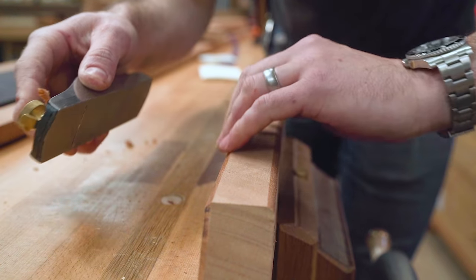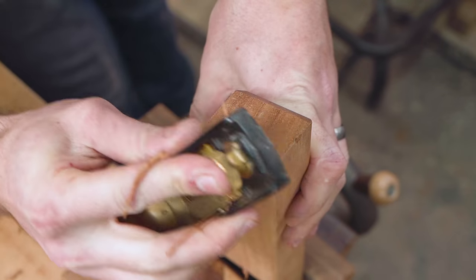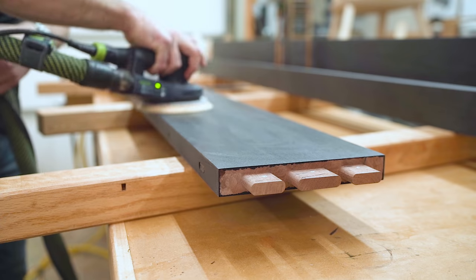Finishing everything with a 1 pound cut of platina shellac that I mix in the shop. Start with a base coat and then finish it off by spraying.